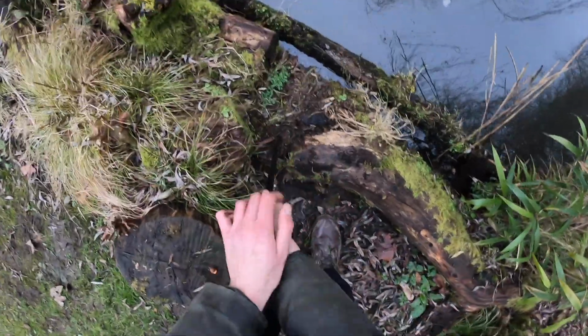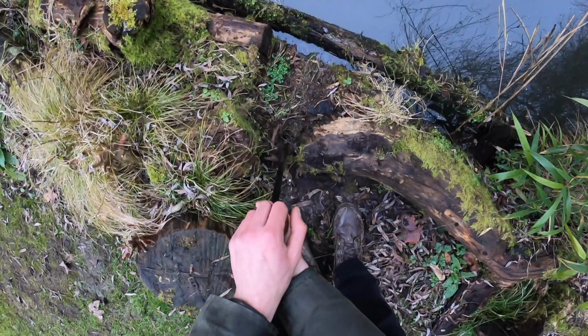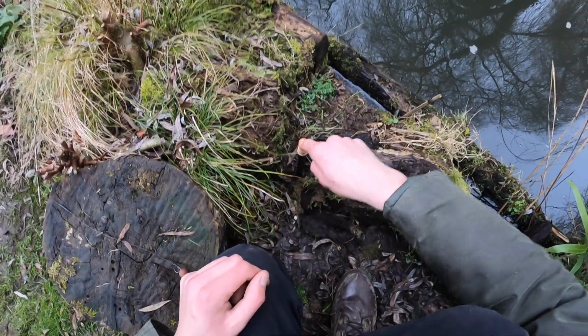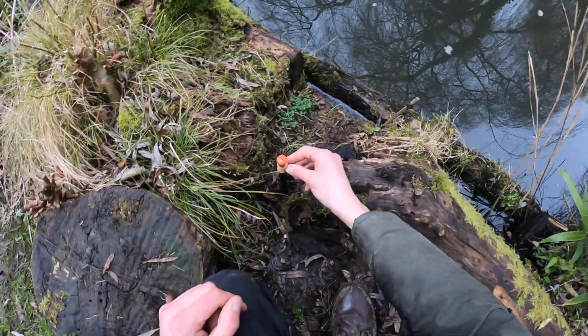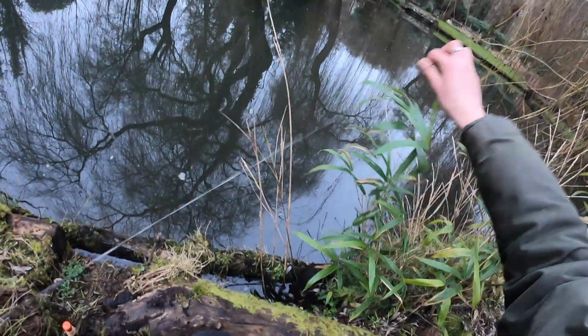So you want your pole in a nice strong spot. There we go. You want a really nice tough spot for the pole, because when you get a bite you don't want the pole pulling out or anything like that, you just want the line to pull straight through. So now we'll find our line.